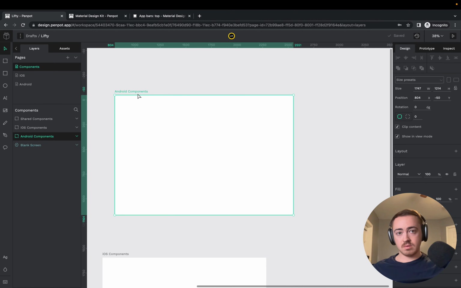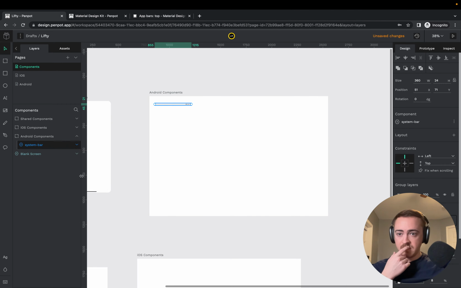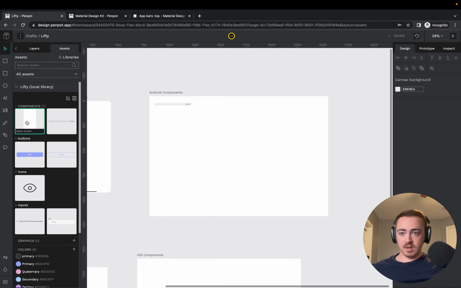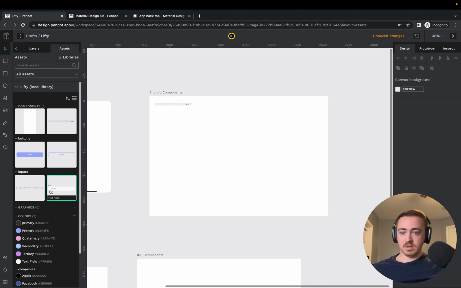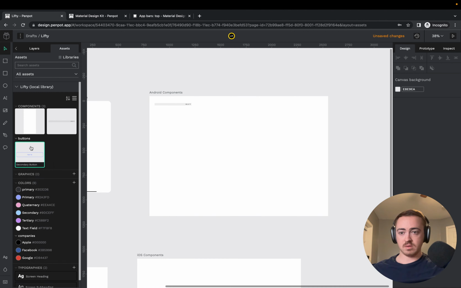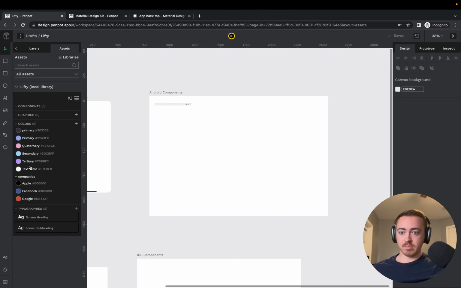So we will do for Android, paste that thing in here. Good. And then what I'll do is I'll right click, create component, system bar. Boom, now we have that. And then when we go over here, I have all these icons and buttons and stuff. I don't really want them. So I'm going to delete. We'll get all these ourselves, or we'll make them. Delete. I've got some branding stuff. I'm not really feeling it anymore.